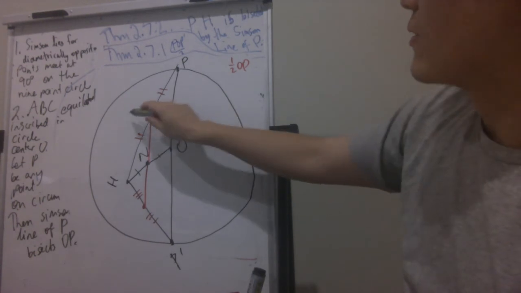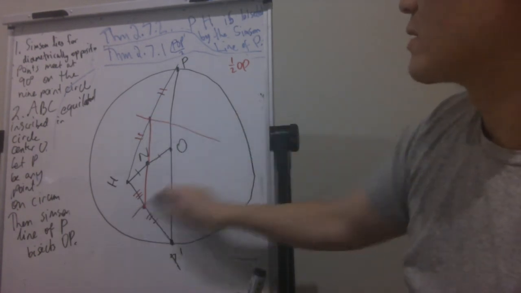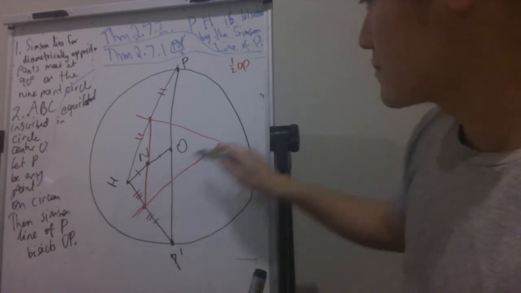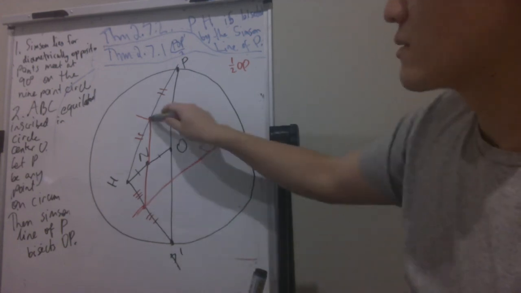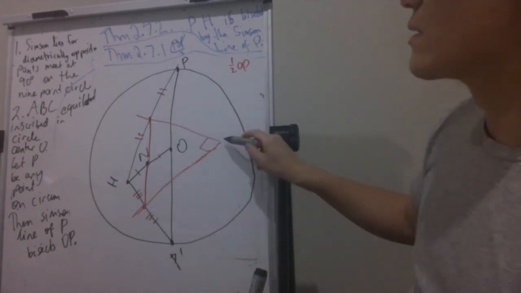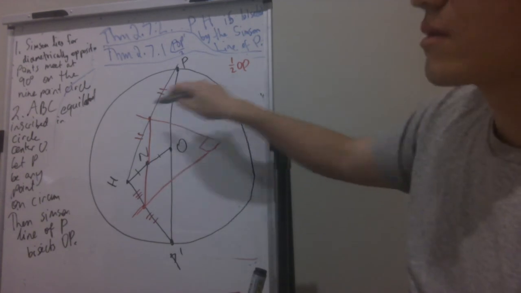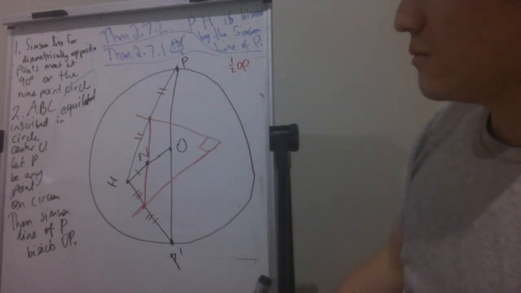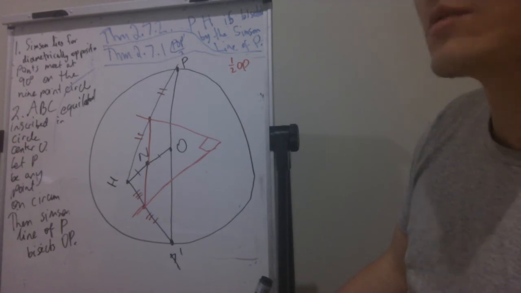And then somewhere along the line, they meet at 90 degrees, yeah? Then it's on this, so this is the diameter. That's 90 degrees, so it's on the circle. Does that make sense?